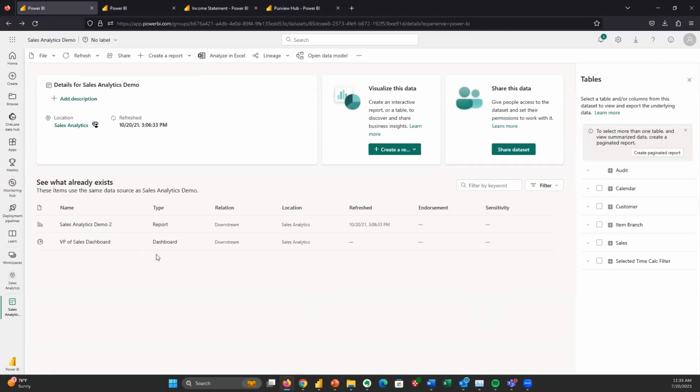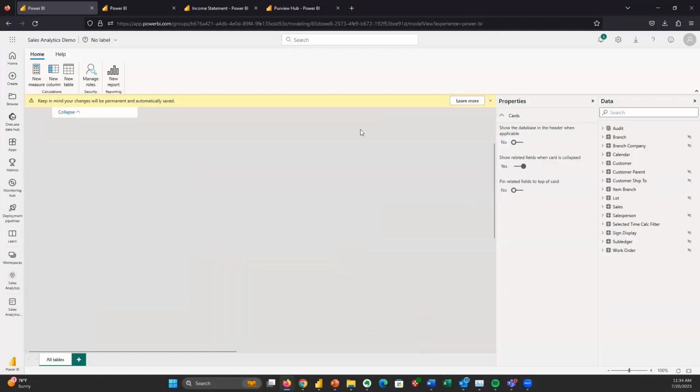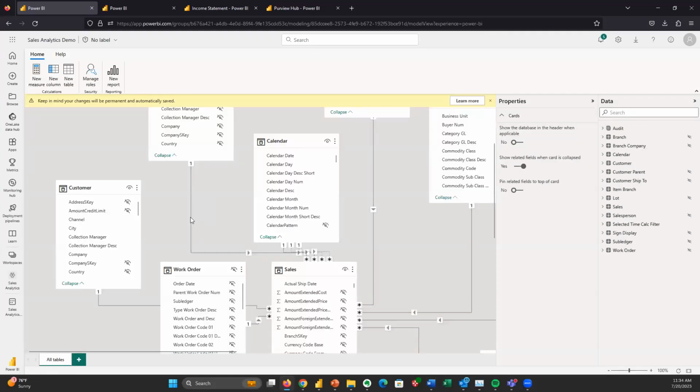And if you have this feature enabled, you'll see this open data model option. And if I click that, we'll see that we have a similar modeling view that we get in the Power BI desktop here in the Power BI service. And you also see that your changes that you make here are permanent and automatically saved with this first iteration.